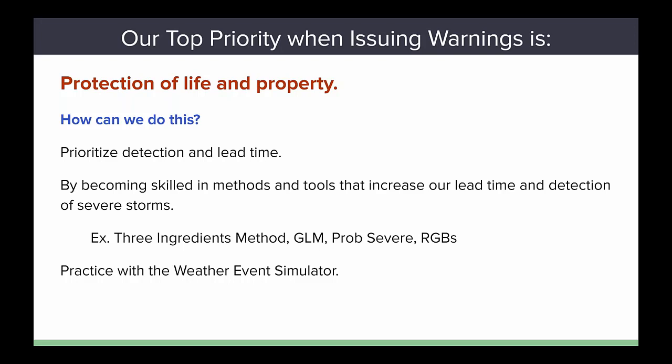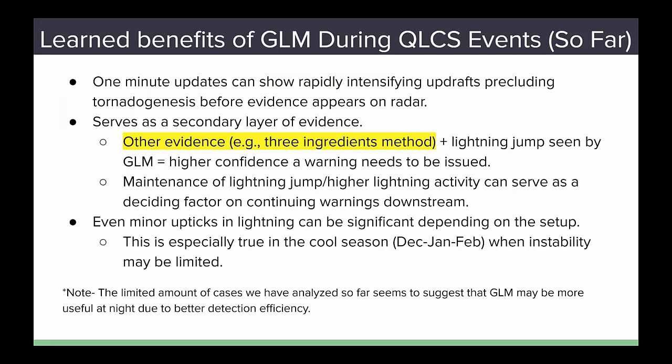And also practice with the WES. So some of the learned benefits of GLM, especially during QLCS events so far, and we have an abundance of those here in the Tennessee Valley. The 1-minute updates can show rapid intensifying updrafts, and these can occur between some of the typical volume scans or same elevation scans on the radar.